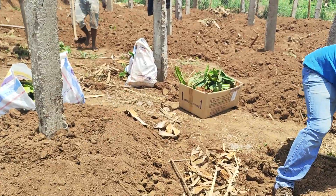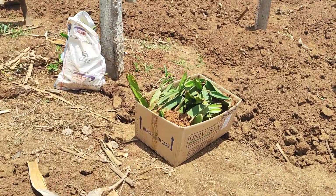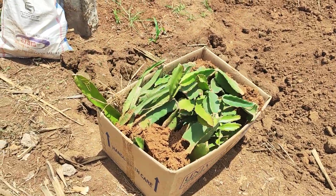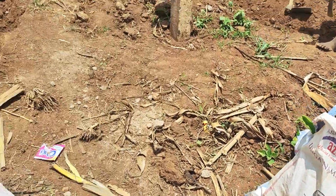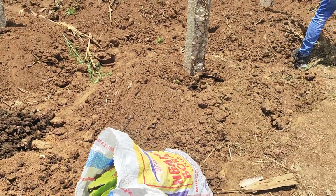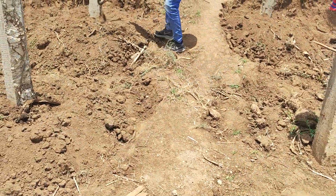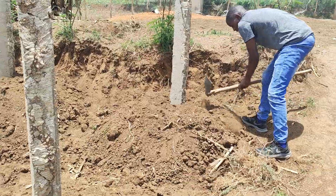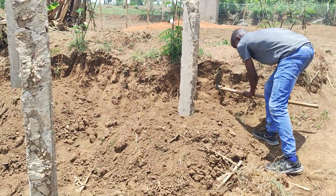So these are rooted cuttings that we got from Grace Farms to plant here. You see them in the bags. So now we're in the process of doing the planting of the dragon fruit.